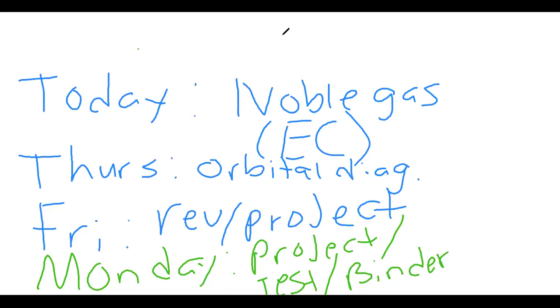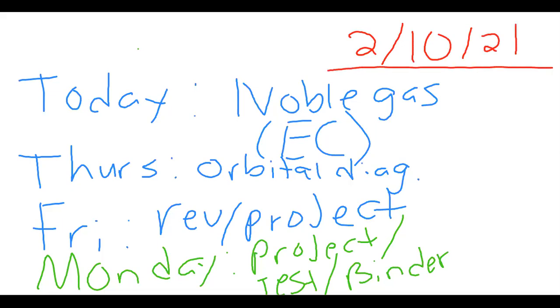Okay, I was going to tell you something about the binder. Oh, the binder check. It goes against my better judgment for the most part, but what you're going to see is that the binder check, even though it is due Monday, closes on Wednesday. Okay, and so what that means is I'm going to be grading that stuff on Monday. I'm going to be looking at it, but you have the opportunity, if you turn it in early, to fix something if there is something wrong with it. Okay, and this is not early, this is on time.